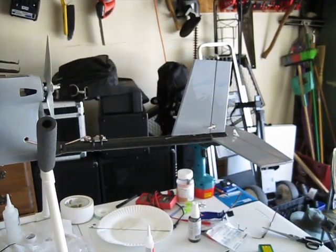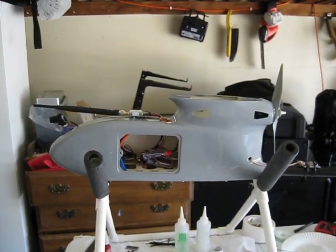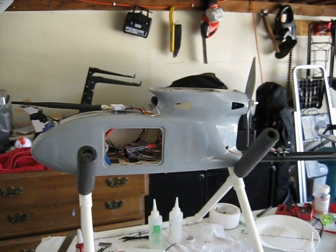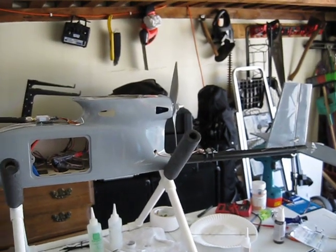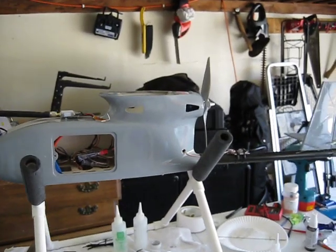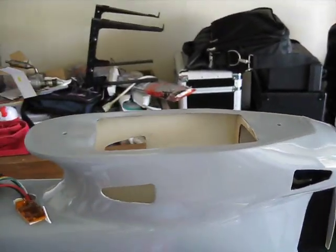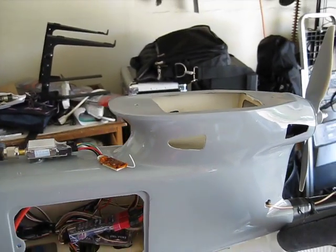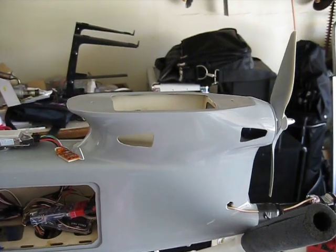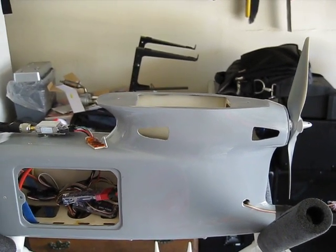But that's my review on this plane. Overall, out of 10, I'd probably give it an 8, just because of the flaws I told you before. Building is very simple. It's already pretty much put together. You just got to glue a couple pieces, and the wing bolts on with these right here, 2 little things. I did put washers on the screws, of course, to give it a little bit more support.